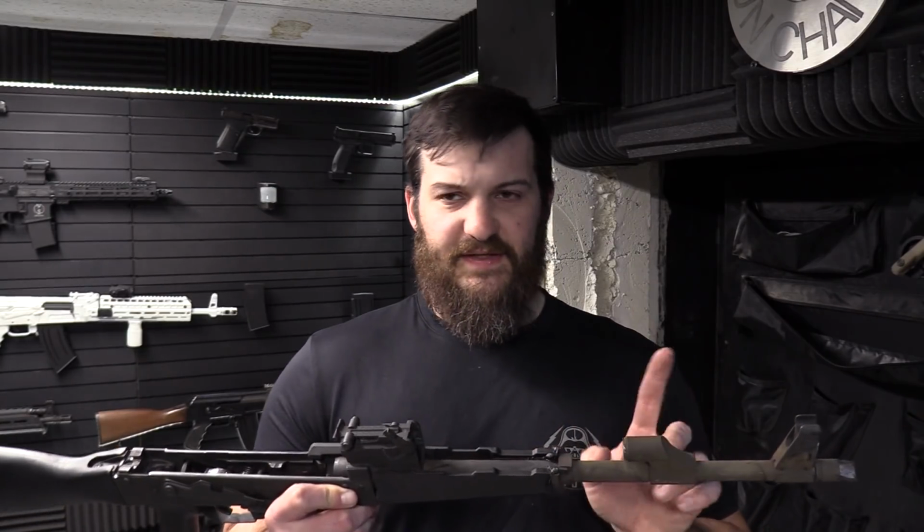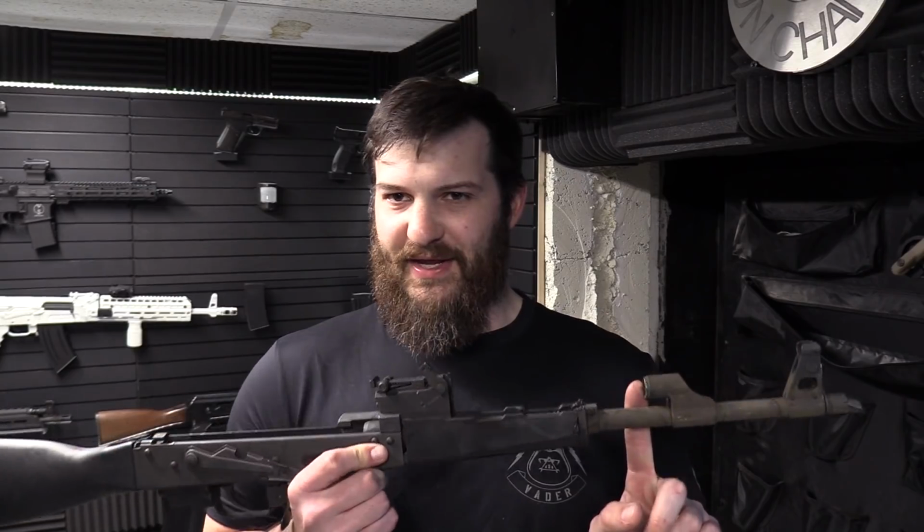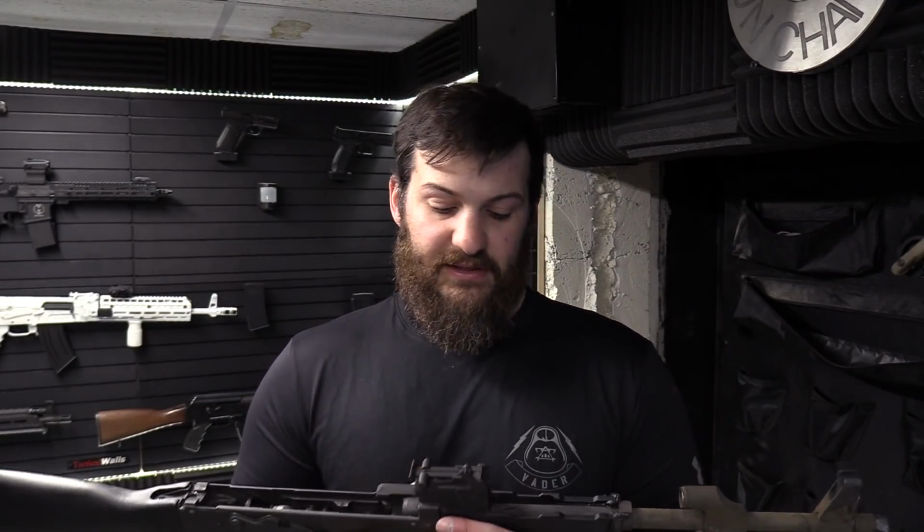When I do the close-ups, we'll be able to make a definitive analysis on whether that has moved more. But keep in mind, guys, there is a limit here. It can only progress so far forward before it starts to bind the gas tube. And that did not happen in this case. The gas tube came out really freely, so it couldn't have moved that much. And we will also see if that affects the final accuracy or not.